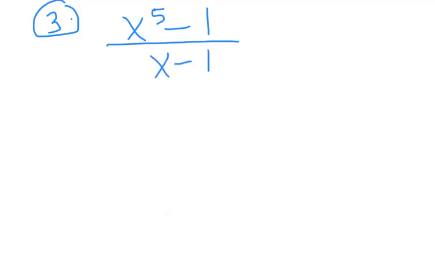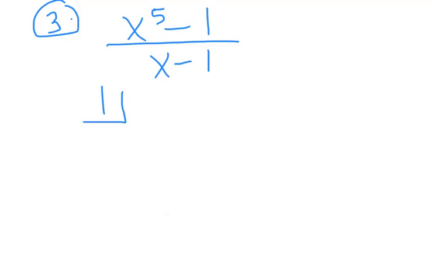So here, once again, we're going to set this up by first finding the value of the divisor. What number minus 1 makes the divisor 0? That will be a positive 1. Now, guys, again, this one right here is missing some terms. It's not just missing one term, it's missing several terms. You have x to the 5th, and then you go all the way down to the constant. So we're missing a lot of terms on this one, okay?